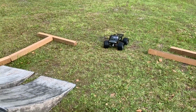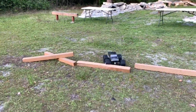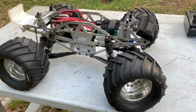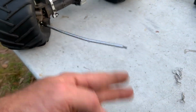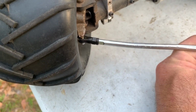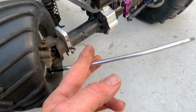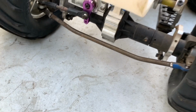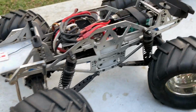I guess if I can't get this fixed, I'll drive it like Dennis Anderson until I do that, right? Now that I found out, it's really hard to keep this thing in a confined space. There's my weak link. It came off over there the other day, but I changed to, actually that's a Capra link, I believe it is. I put that on there. May try that on the other side, or I may just try to build a whole new arm out of something a little better. The back one is made out of steel with the same links, but it seems to hold up for some reason. It's floppy, but still.